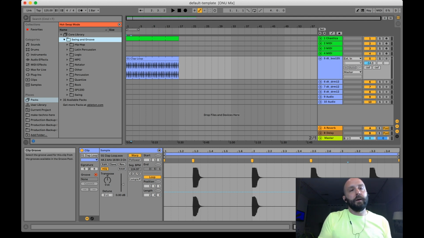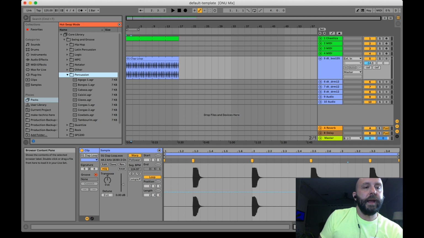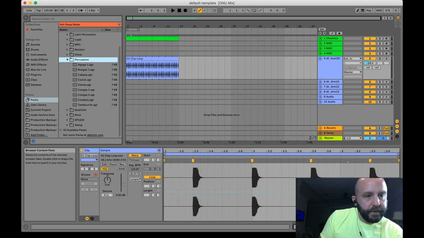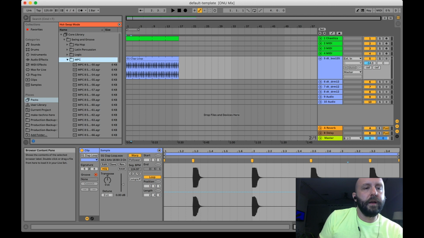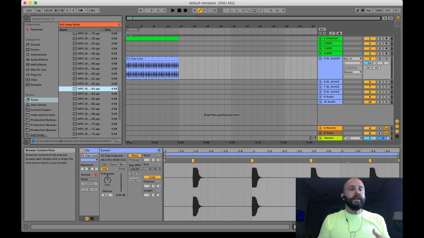So Ableton comes with a core library of swing and groove presets. If I go into the presets, I hit this little tiny recycle button next to groove, and I hit, say, percussion, and actually, you know what, we're gonna go with MPC. I love the MPC grooves, and I use them all the time to totally manipulate all of my drum loops and drum patterns. What it's gonna do is load in different groove settings that are taken from the MPC. So the MPC had the same feature.